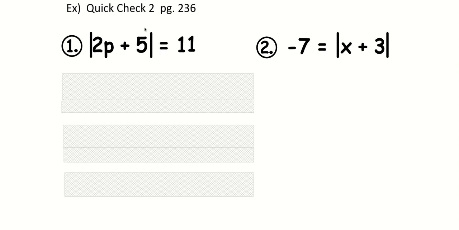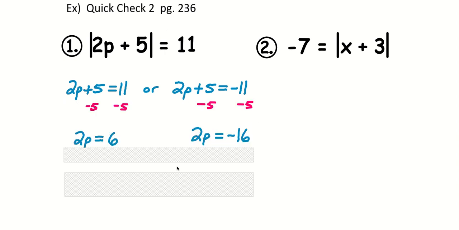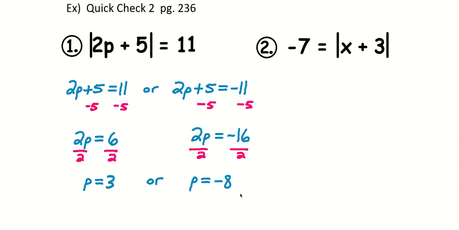Let's see. So we have an absolute value equation. Is there any isolating we need to do? Like, is the absolute value part already by itself? Actually, yeah. So we could go right into the two cases where this 2p plus 5 would be set equal to positive 11 or -11. Solve, solve, solve, solve, solve, solve, boom, bam. Okay? In hindsight, that might have been one you could have tried on your own before just writing this down, but oh well. Number 2, right?